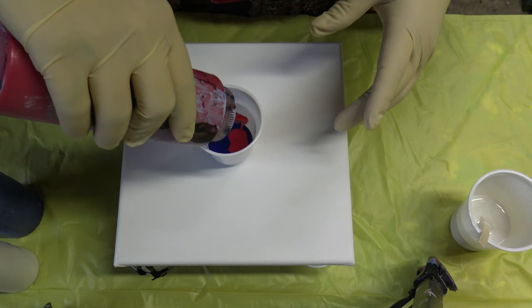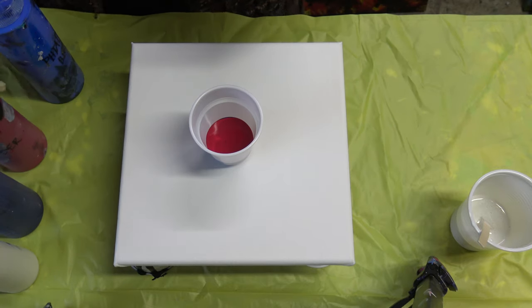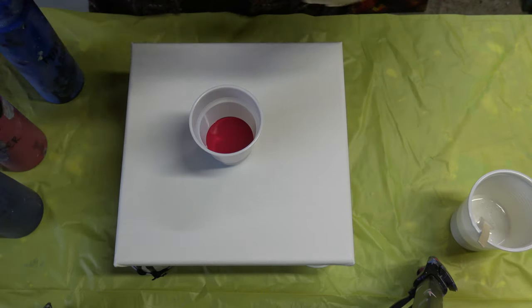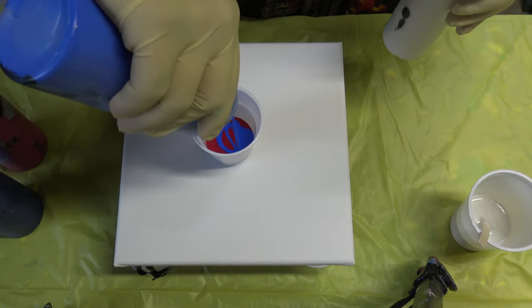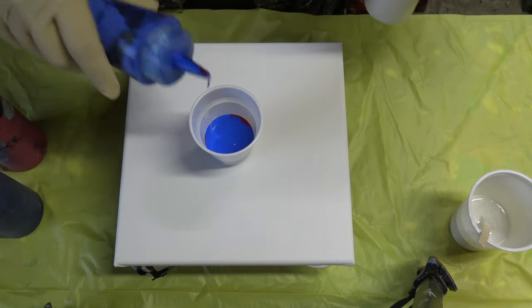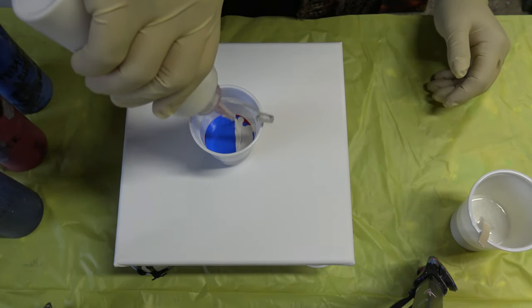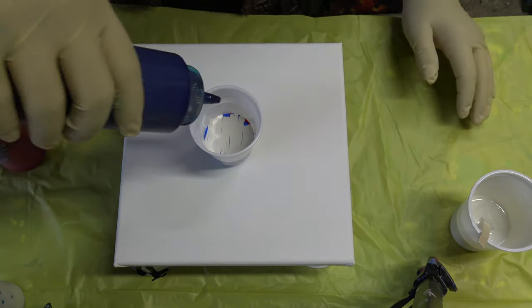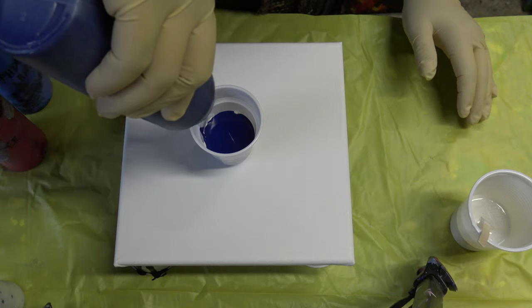I will just layer these paints. I will use the same combination of colors as I used in my previous flower dip. So Prussian blue, rose madder, cobalt blue, metallic white, no, pearl white. And maybe I will add a little metallic silver too. I will see.